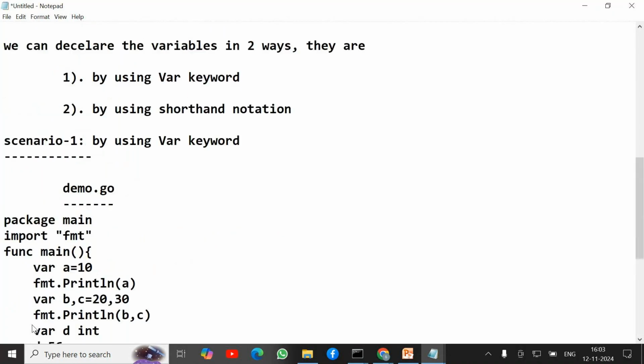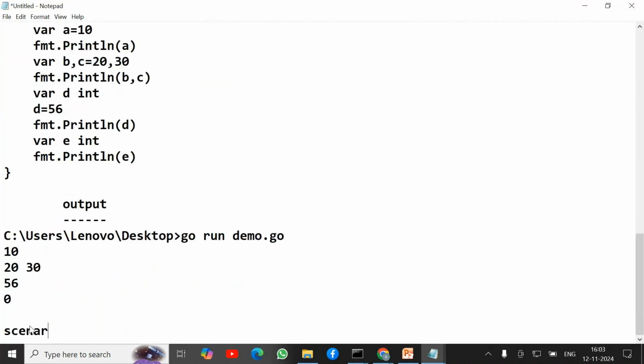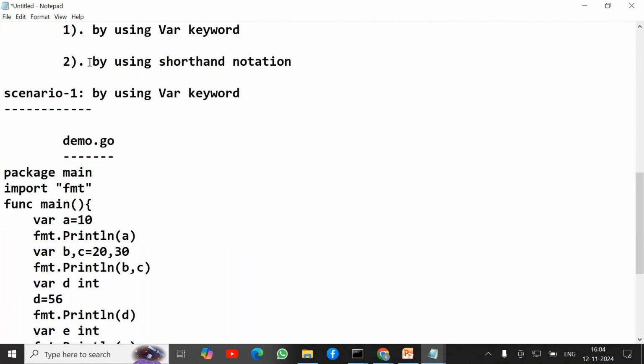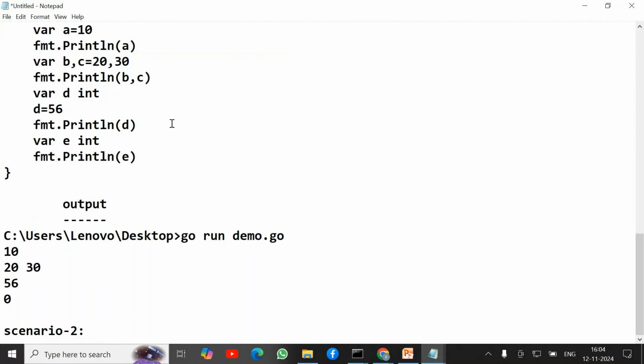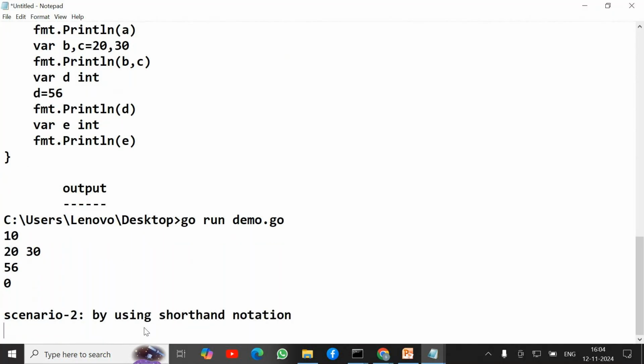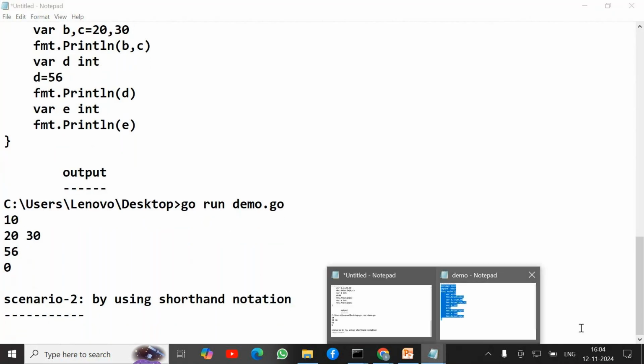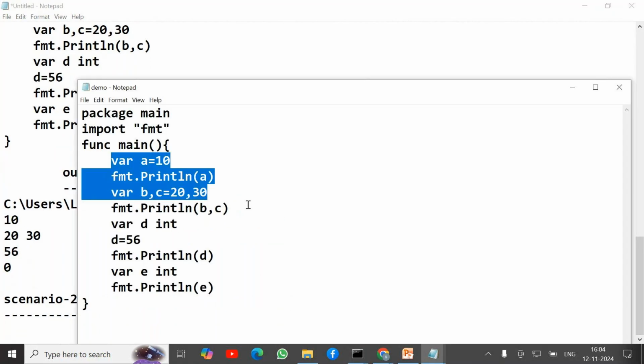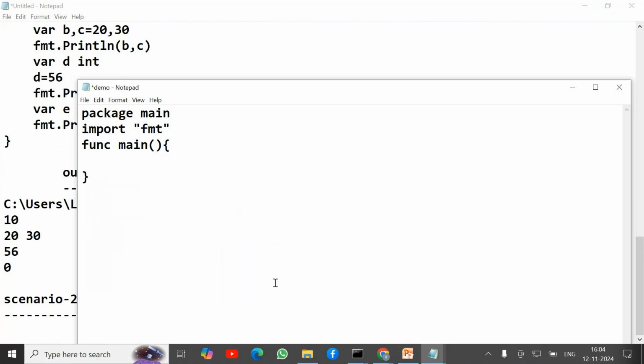Next, scenario 2, by using shorthand notation. Observe very clearly here: b equal to 10, fmt dot Println of b.